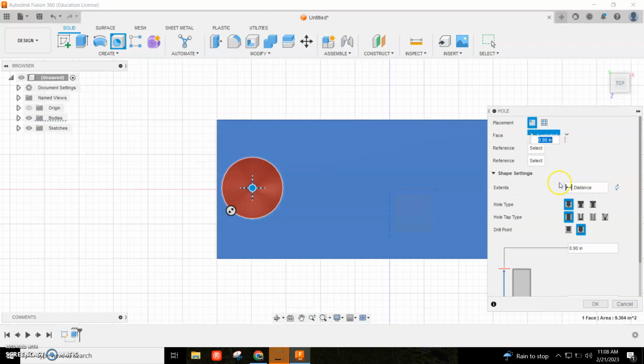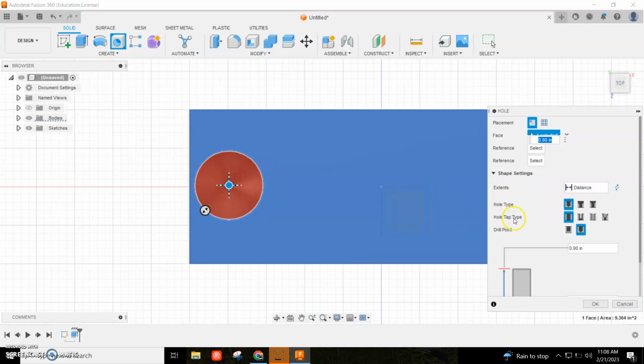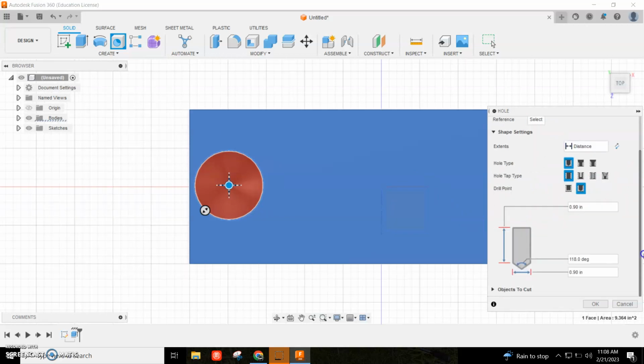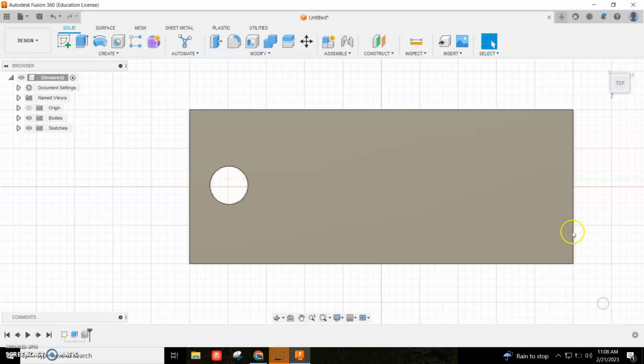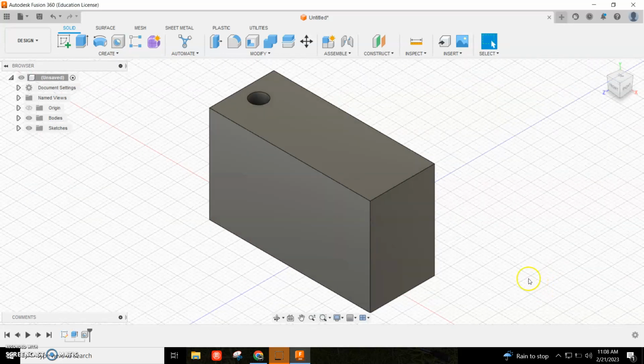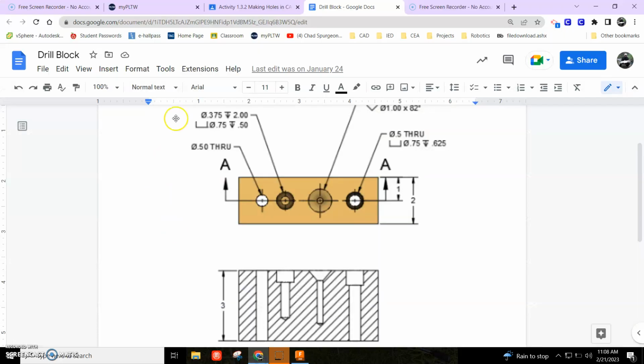And then I come over here, so I want this to say simple, and then when I scroll down, I want that diameter to be 0.5, and for the depth, I'm just going to set it to 3 inches. So that will go all the way through our block. Okay? So that is what that means to be a 0.5 inch through hole.